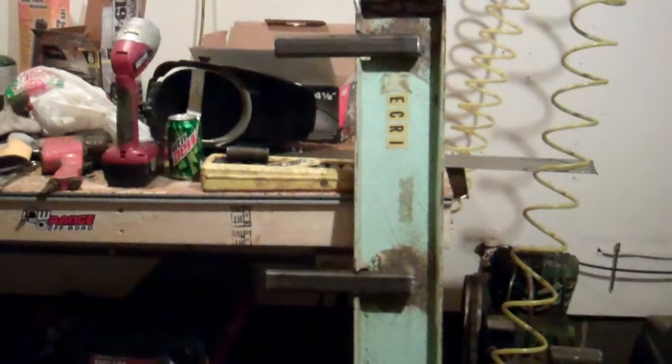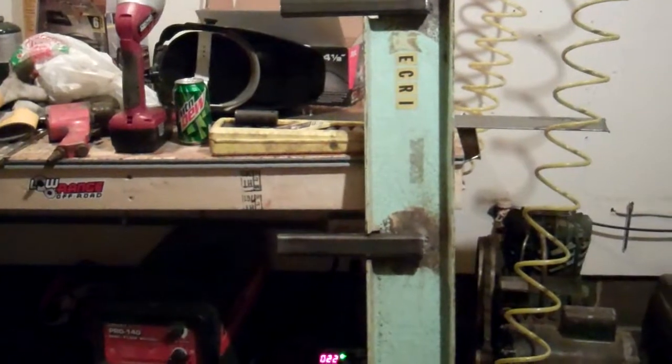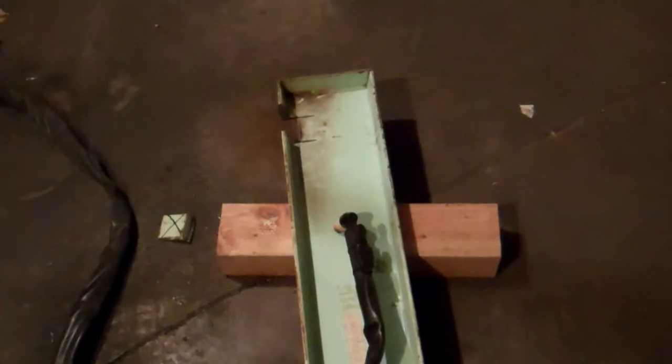We'll be cutting, as you can see here, I'm kind of throwing together some sliders out of some junkyard angle that I have. Actually bought the angle for another project, but it turned out to be too heavy for us to bend it, so I figured sliders would be a pretty good project for it. Just want to show off this plasma cutter a little bit. For 300 bucks, I'm pretty happy with it, and I'd be a lot happier with it if I had a 220 circuit where I could crank it up to 50 amps.